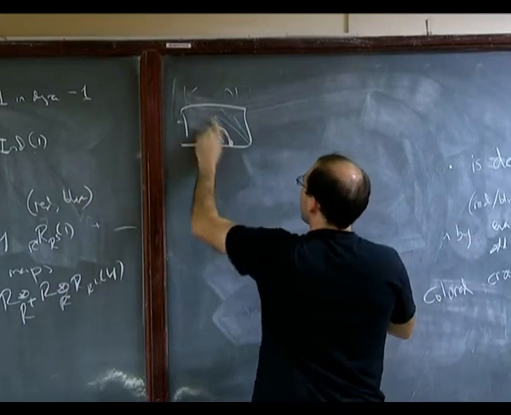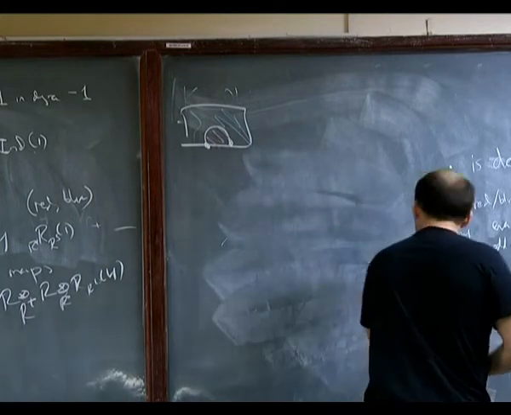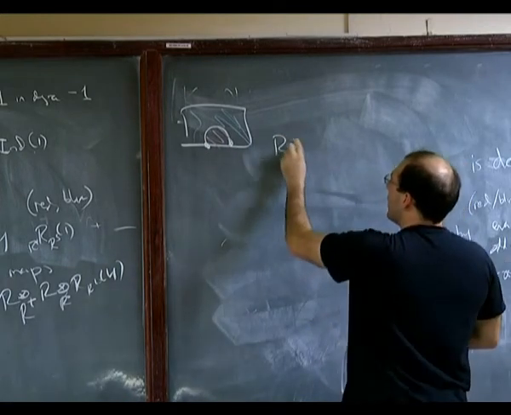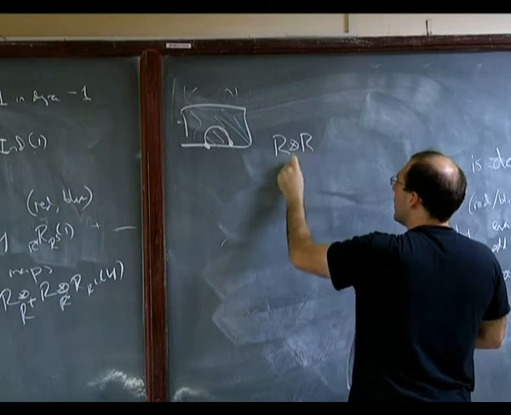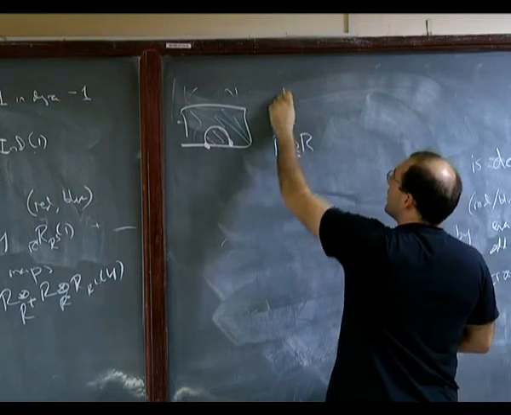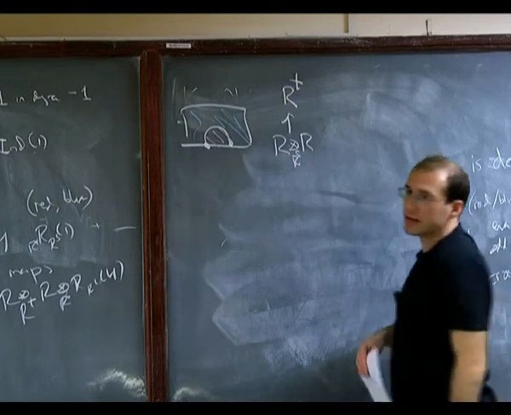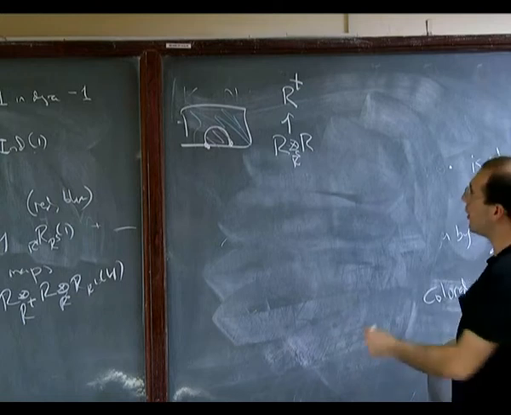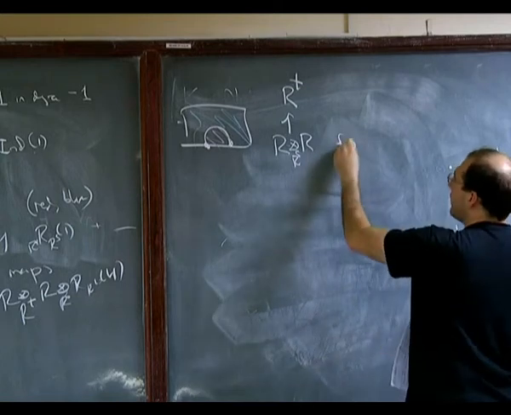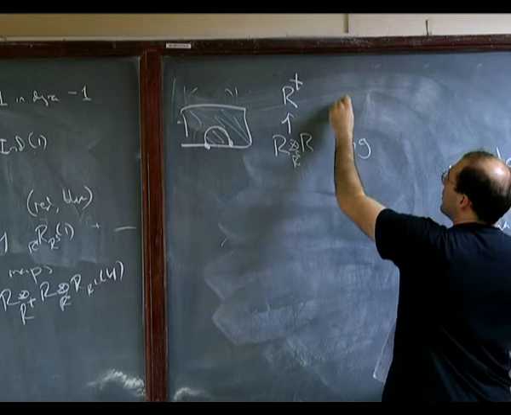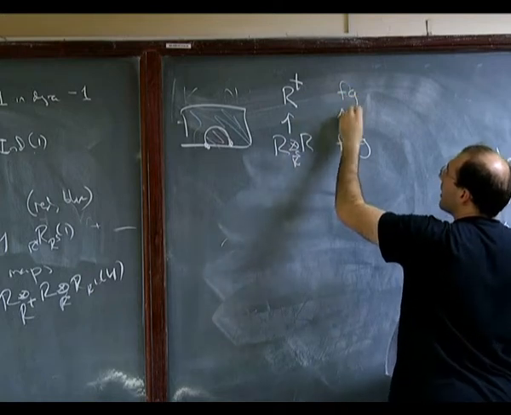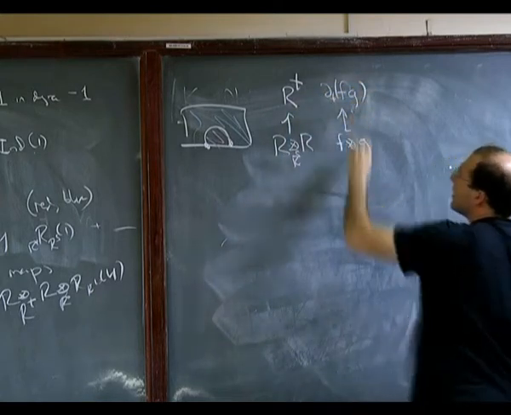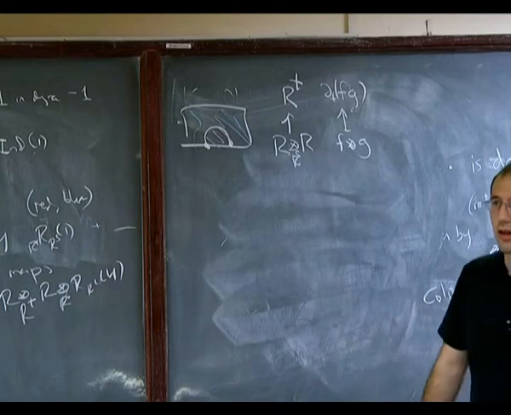This is a map from R tensor R over RS to the monoidal identity of RT by module, so RT. It has to be RT by linear, and it just sends F tensor G to, well, multiply them together, and then take DT. And you'll get something which is invariant under T.